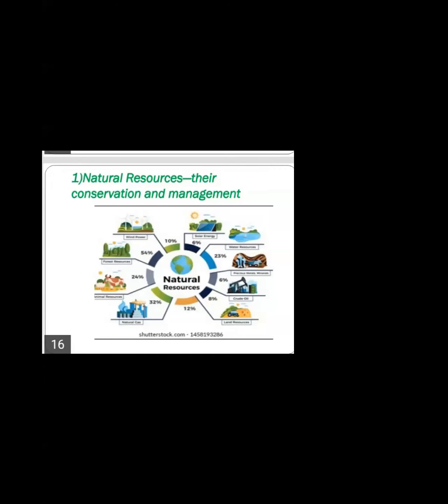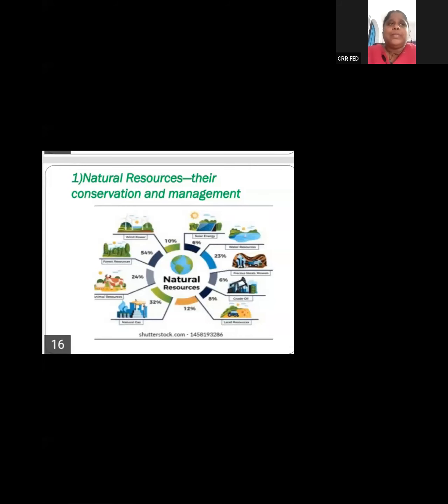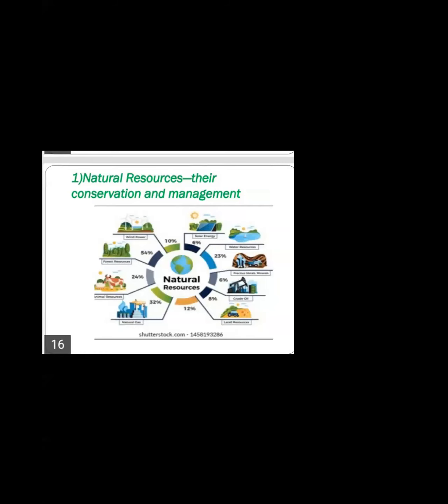Then we can move to any place only by walking. We would not have any air conditioners or refrigerators or such electrical appliances, because these depend upon electricity and also fossil fuels. If we do not use them in a proper way, these natural resources may be depleted. Then people in future generations will suffer from lack of natural resources, and the cost of living will increase. So we have to know the importance of natural resources in our life, and also their depletion and degradation by our activities only. That is the importance of natural resources in environment. That is the first point.